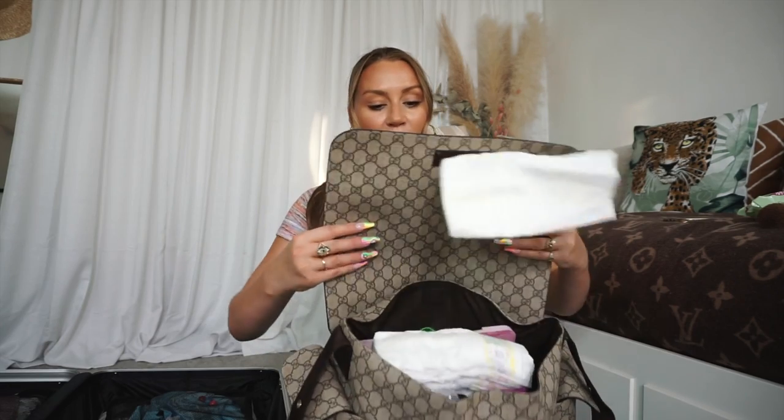So let's get into it. I'm not going to show you absolutely everything I'm cramming into my cases, but I'm going to touch on the absolute essentials - things that if people hadn't reminded me or I hadn't bought, I feel like they're going to be game changers. So let's start with the changing bag.